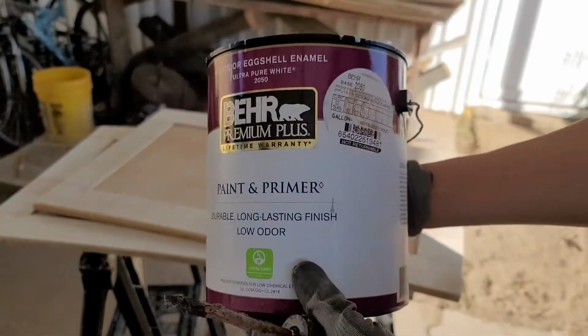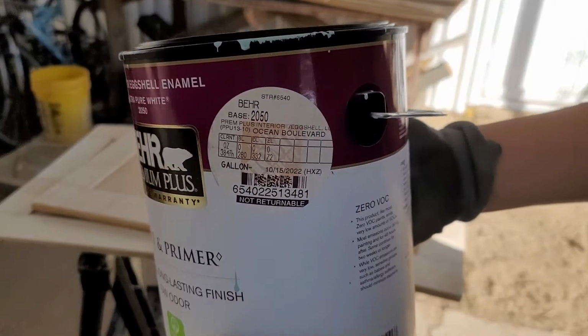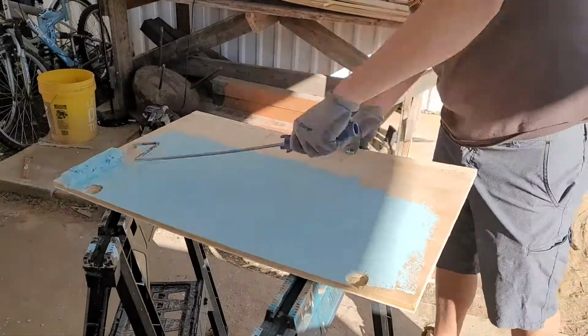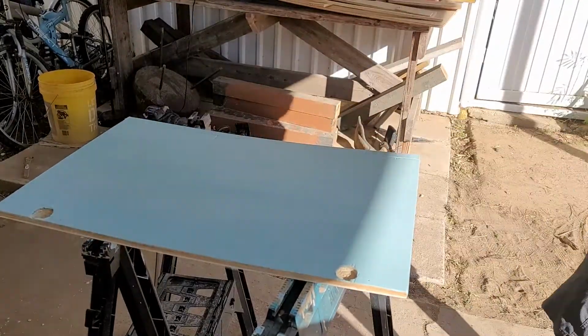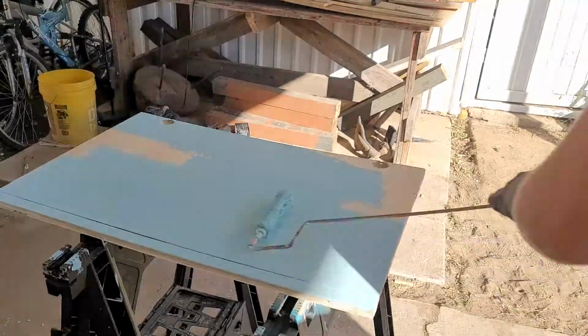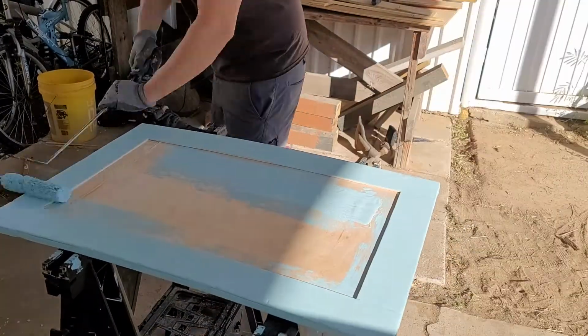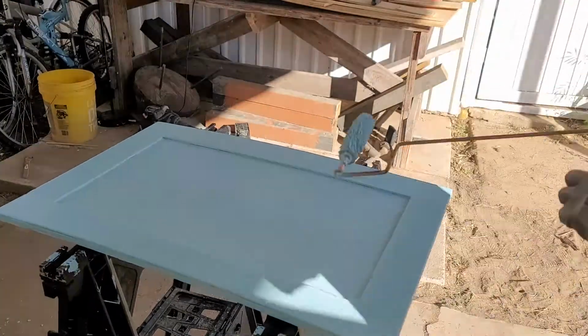Now that I got the holes out of the way, it's just time to start painting the doors. The color we're using again is the Ocean Boulevard with the interior eggshell enamel finish. So we just take our paintbrush and start to paint both sides of the doors. This paint dries up pretty fast, so I was able to finish painting both doors in about an hour. After that, I just screw on the hinges and proceed to take them inside to install.